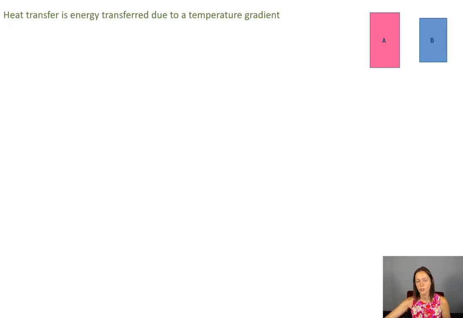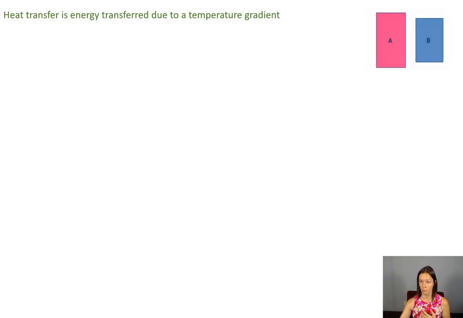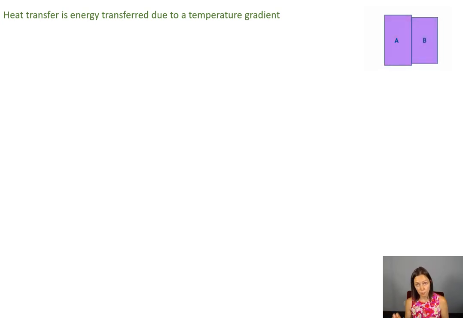All right. So let's focus specifically on heat transfer. This is energy that is transferred due to a temperature gradient. So if you have no temperature difference between two bodies, you do not have any heat transfer. Let's take these two blocks, block A and block B. Block A, let's say, is at a higher temperature than block B, and heat is always going to flow from hot to cold. So heat is going to flow from block A to block B until those blocks are at thermal equilibrium, at which point you have no heat transfer any longer.